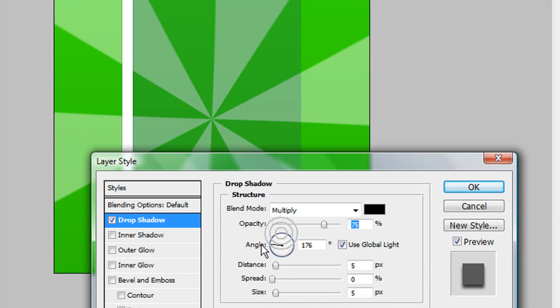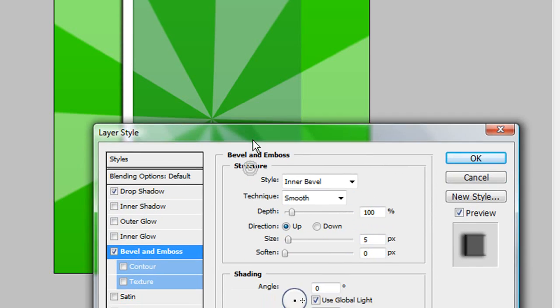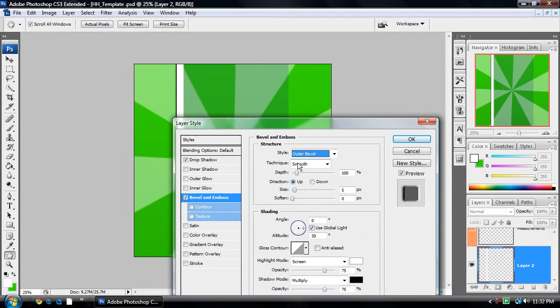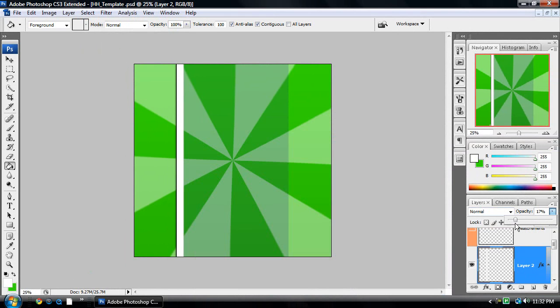So this way, I'm pretty sure. No, the other way. Okay, so we're going to add a drop shadow. Just spread it out a little bit, not that much. Spread should be a little. Okay, distance too far. Okay, it's on. Should be on 0. Press OK. Oh, and bevel and emboss. Just outer bevel. Press OK. And we're going to put the opacity down to maybe about 35. Yeah, that looks good.